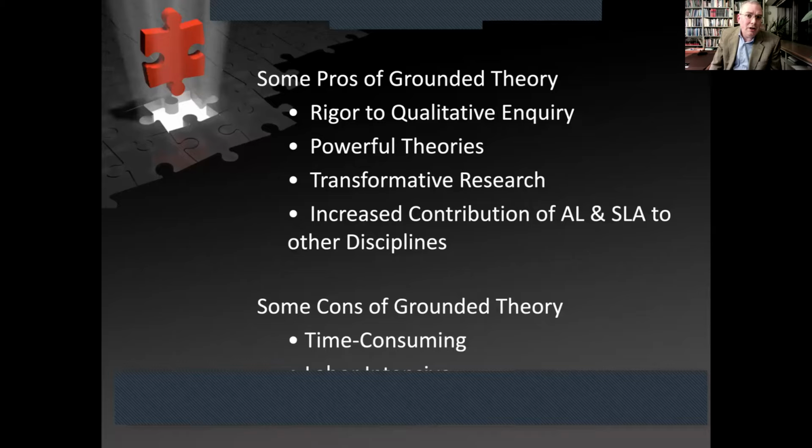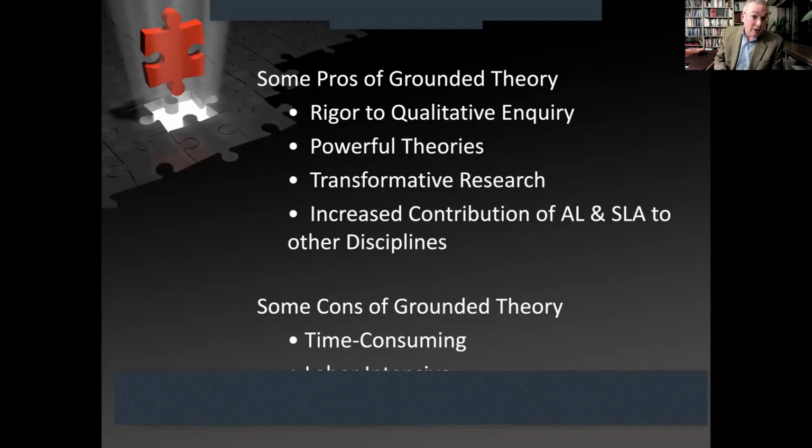It's probably best to do something qualitative, perhaps somewhat simpler, so you can learn how to do interviewing. You can learn these other sorts of methods and methodologies before you do something bigger as a grounded theory. And even if you're an expert researcher and you haven't done grounded theory before, it takes a while to begin to change your way of interacting with data so that you can start to code and to memo and to develop that discipline of doing memos and of connecting things.